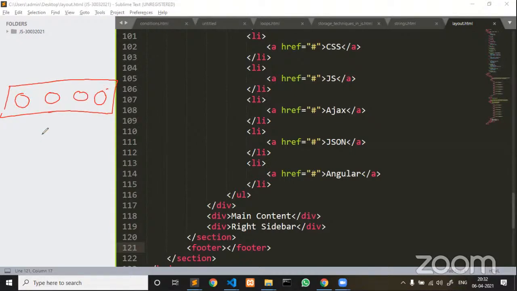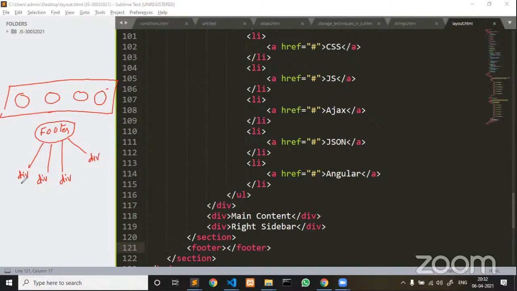If that is the case, for a footer in HTML5 we have a footer tag. Under the footer tag, you have to go for a layout concept, 4 divisions. Division 1, second division, third division, and fourth division.